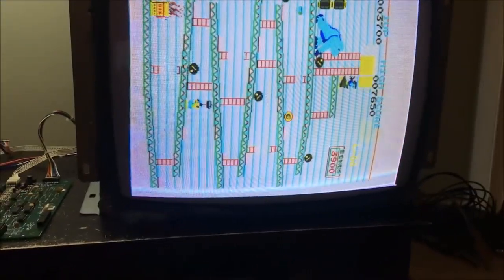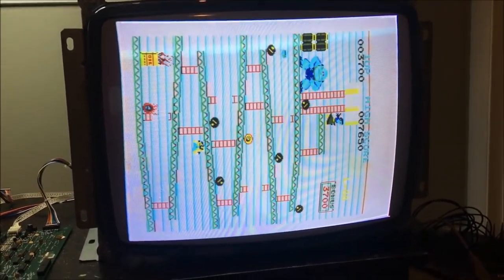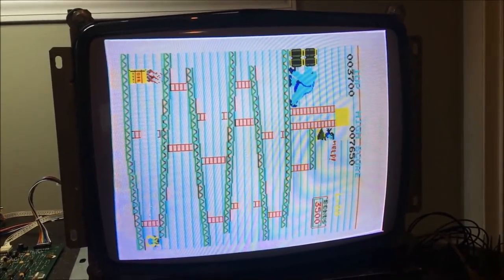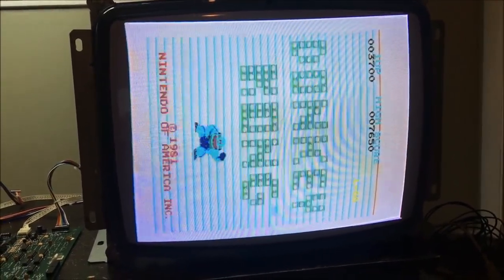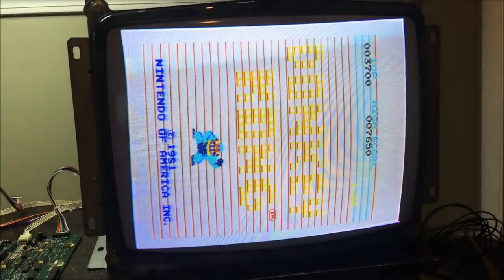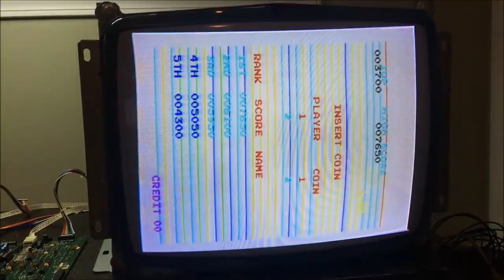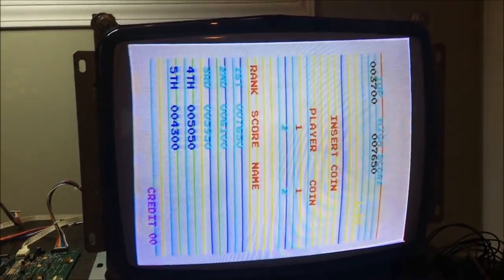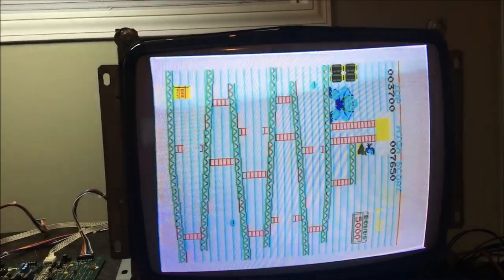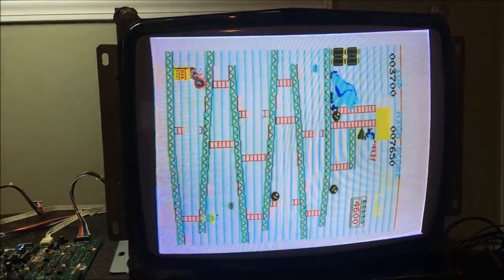But yeah, those bars in the background, I don't know. I really don't know what to expect until I get the colors inverted. But it's pretty cool. It's working. It's running. It's all kind of trivial now with just color and maybe RAM or something. I don't know. But I'm going to get to inverting all the video so that it at least pictures right. So I'll do that and we'll see what it looks like.